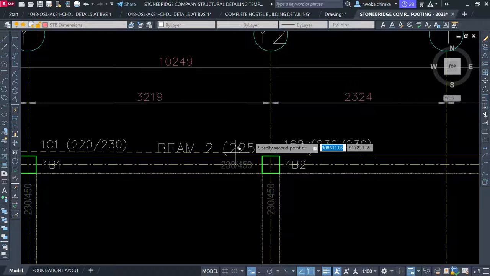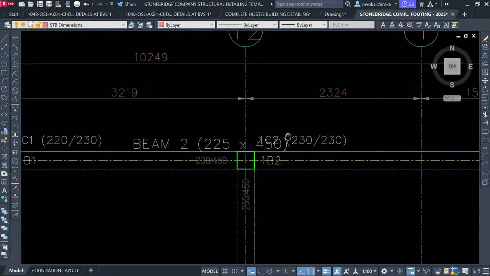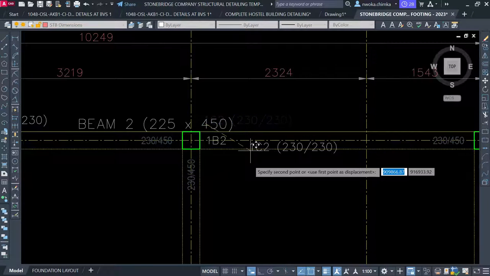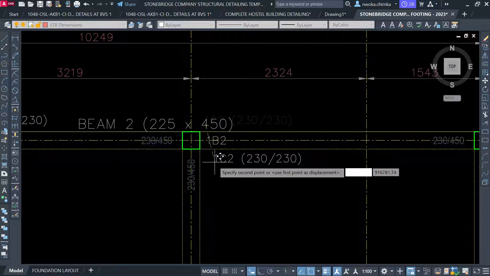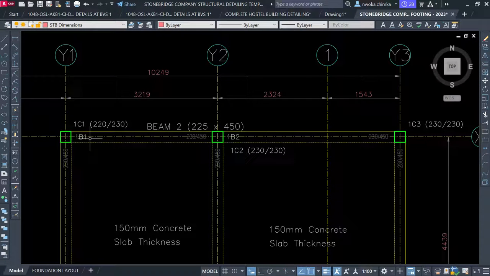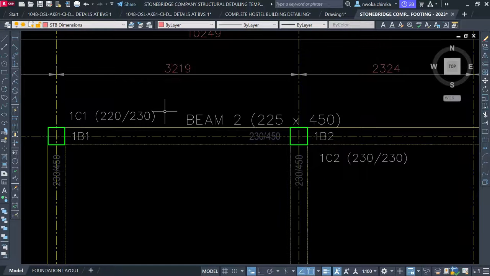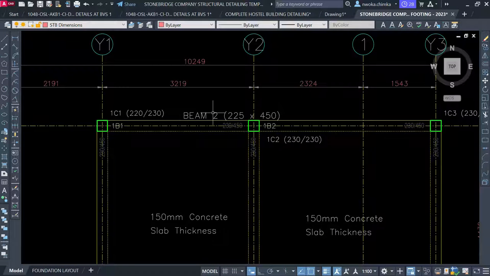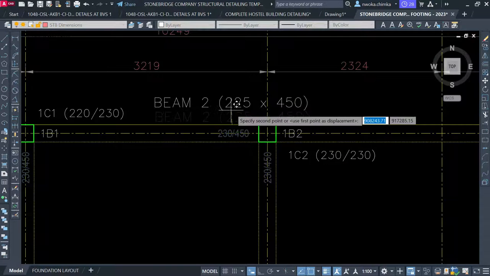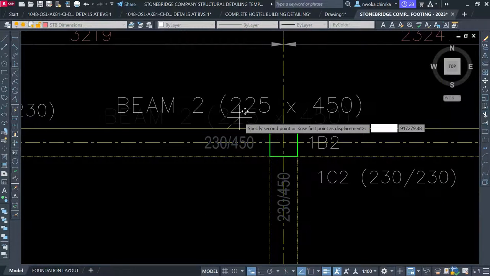Now if I paste this here, it will look as if it's trying to collapse with this, so I'll just move this column text, which I'll change later, down to this place. Okay, so I'll keep that here. As you can see, the way that the software Prokon Structure names their beams is not always right. So I'll name or group the beams using this Stonebridge template. I'll just go here and place this here.